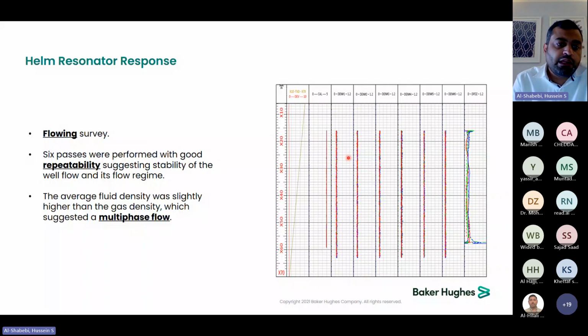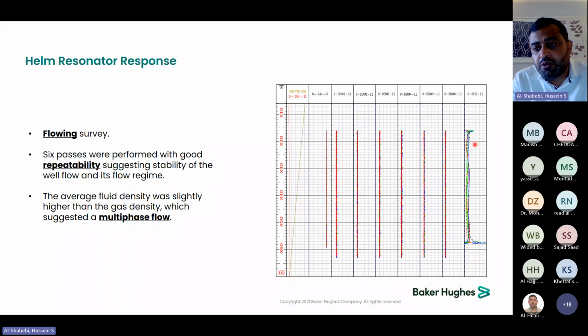The last example that I'll cover is both PAI and GoWatt in one run. So we run it together in the whole. The first sensor that I'll talk about is the piezo Helm resonator to calculate the density in the vertical section. So we are having 6 measurements in the vertical section. As you can see, they are almost consistent, and we run 6 passes.